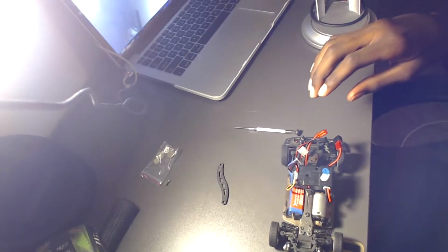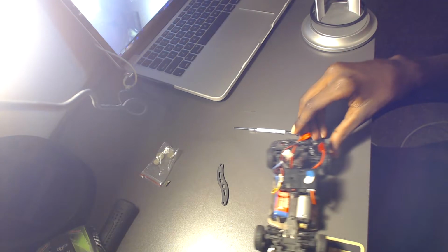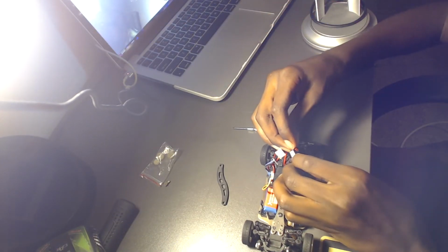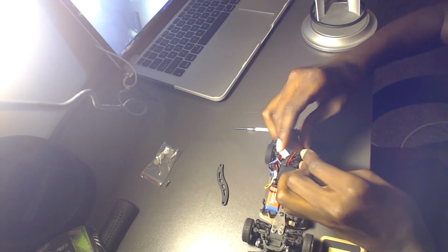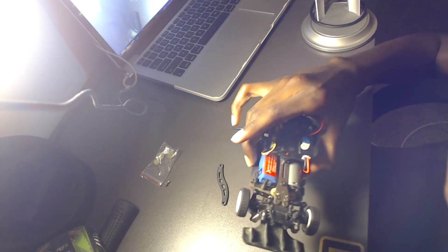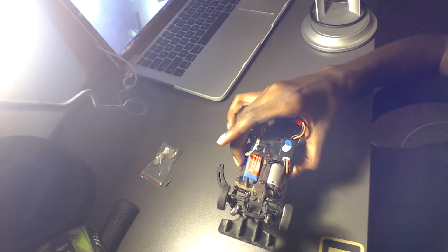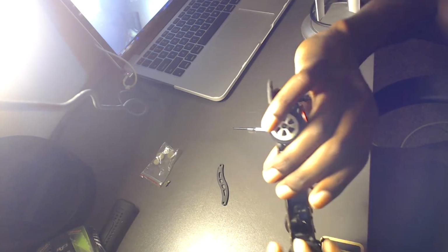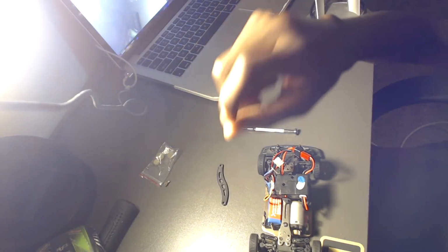Alright guys, so I just now finished fixing the car. So I got it fixed, let's turn it on and see. So the problem was that the pinion gear and the little shaft thing that goes inside the car was messed up. So I had to replace that, got it fixed. So let me turn it on.